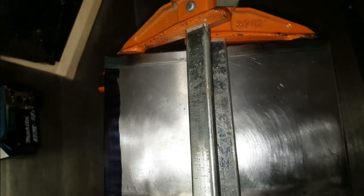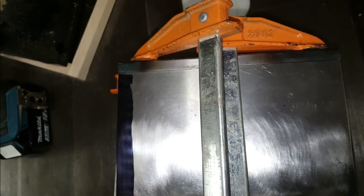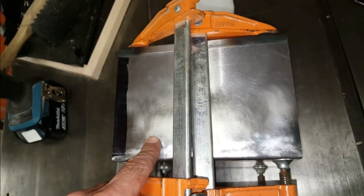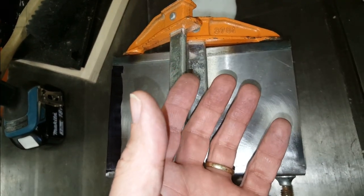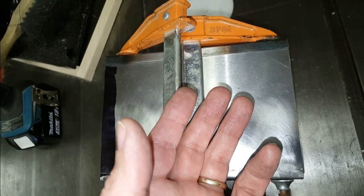And then the next job will be to drill all the holes to hold it together. Before I take this apart though, I'm going to mark top and bottom just in case there is some asymmetry, so that I don't try and put this on the other way and then have it mysteriously just not want to fit at all.